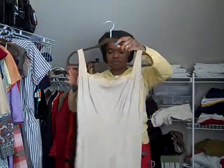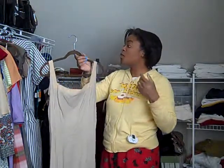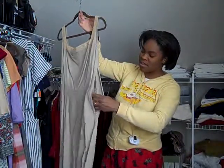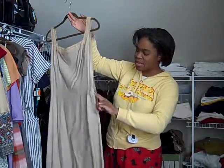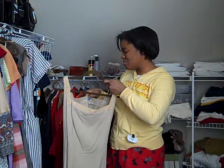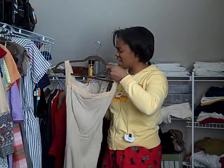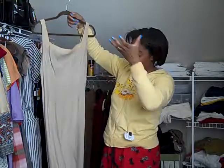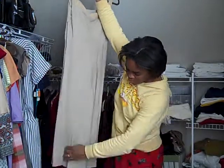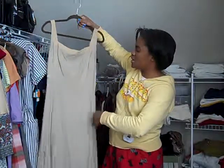This is also part of that haul that I got. That's dress number four, piece number five. This one I think is probably a 1940s, because I think during the 1940s they had the zippers on the side. This one is a Rose Crest, Boston and New York, size 16, which would be a 10-12 now. Very cute. What I like is the little pleats, kick pleat in the back, little flap — that's fabric. But very pretty for the summer.